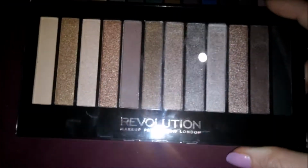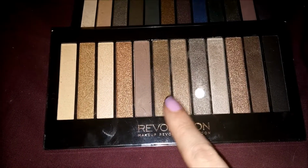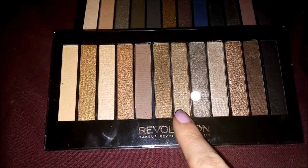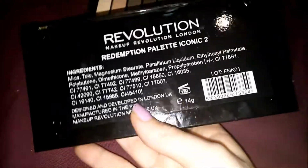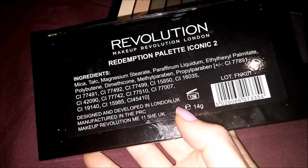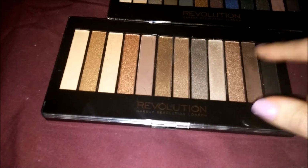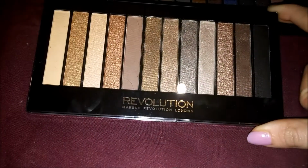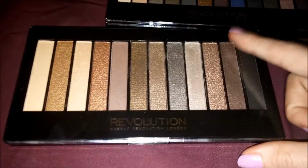Now moving on to Makeup Revolution, I have 2. I have the Iconic 2, which I briefly mentioned, and I will do a comparison or a versus between this and the MUA Undress Me 2 palette. The only overall advantage to Makeup Revolution is they get more product. You get 14 grams, compared to MUA where you get 9.6 grams. They're the same price. This is £4 from Superdrug, and the MUAs are £4 from Superdrug.